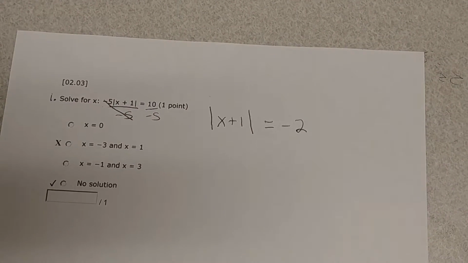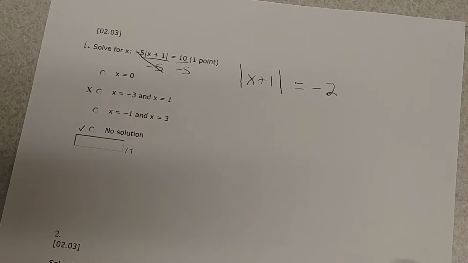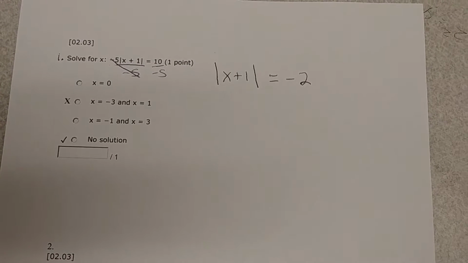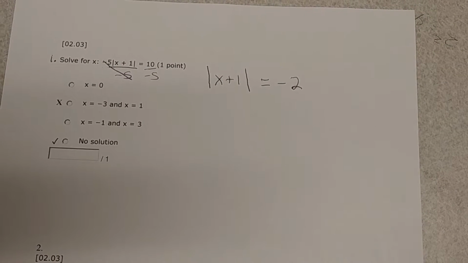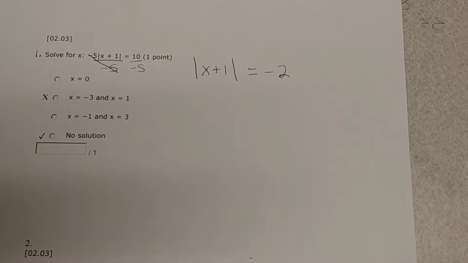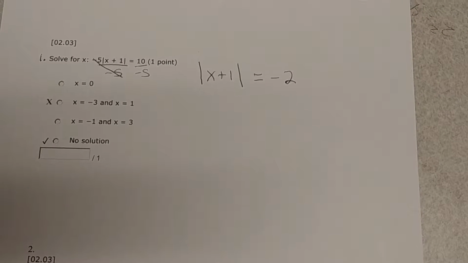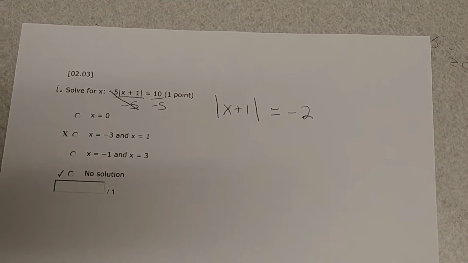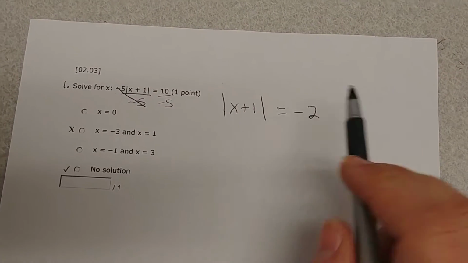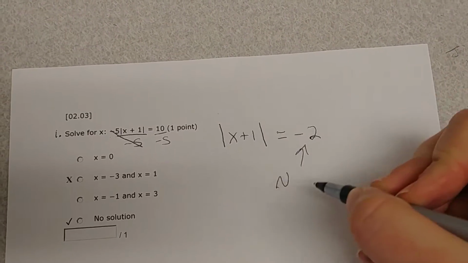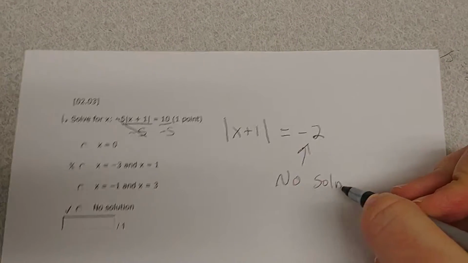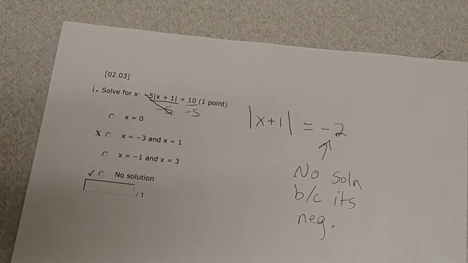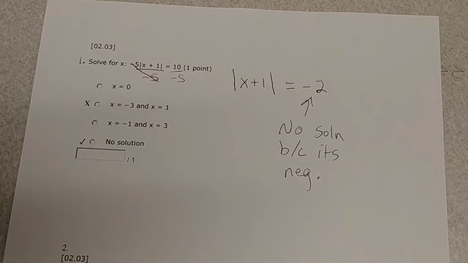Now, here's the thing about absolute value. Absolute value is the distance away from 0. Well, if I'm talking about distance away from 0, I can't have a negative distance. It's not directional. It's just a distance. Because nobody tells you, hey, walk 10 feet to your negative, or walk -10 feet. They don't ask you to do that. So it's the same kind of deal here. This cannot be negative. So once I get to this point and this is negative, I know that that's a no solution, because it has to be a positive number. And that's why the correct answer for this one is no solution.